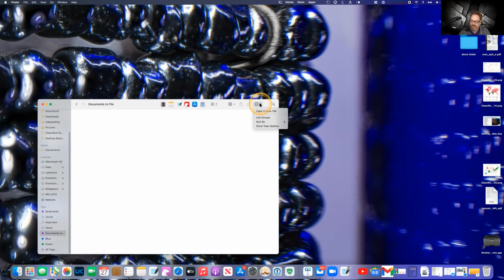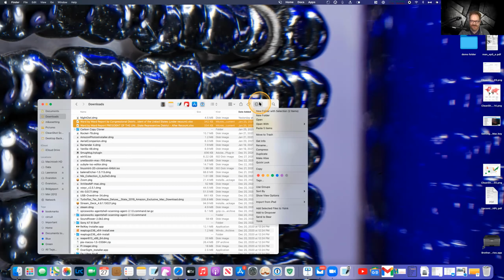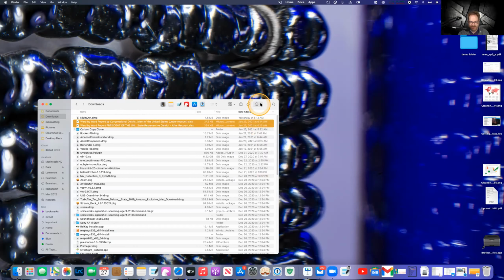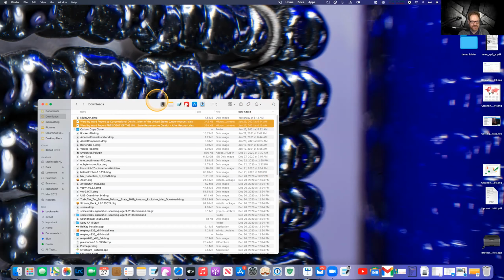You don't have any files showing there. Maybe if I select something and click the down caret, there you go, move to trash. That's a good point. The little circle thing shows additional actions you can take. Good. Thank you very much.